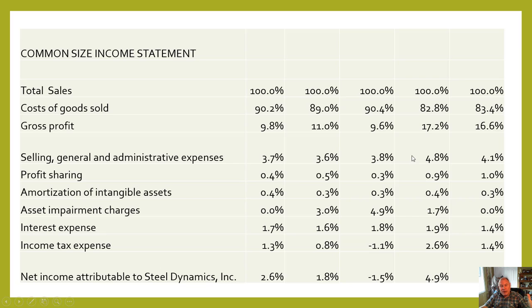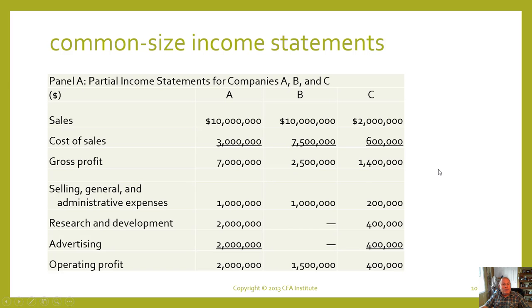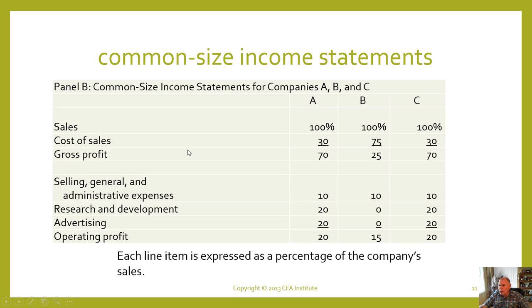Okay, common size, first thing we want to do. I put it on a graph so we could see it graphically. Now, if we're comparing three different companies, the sales can all be different. So it's sort of hard to compare which one of these is which, but if we switch it to common size, we can compare them, okay, and see that company A makes a 20% operating profit, 15 and 20. So each line is expressed as a percentage of the company's sales, so we can compare different size businesses.